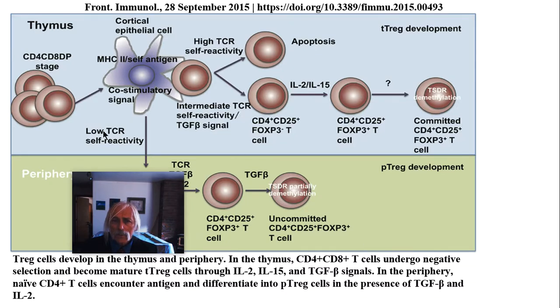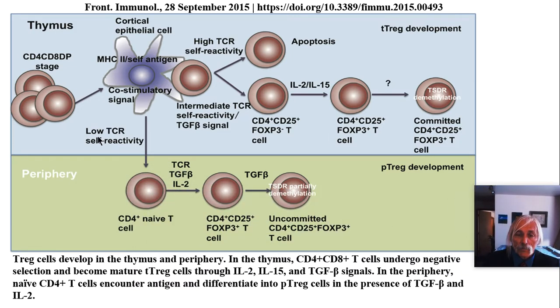All right. This comes from a paper in Frontiers in Immunology published a little bit more than 4 years ago. Thymus is producing CD4, CD8 progenitor cells. Then there's a cortical epithelial cell, which is going to be associated with, for example, major histocompatibility complex, which is a self-antigen associated system with a low TCR, that is the T cell receptor expression, self-reactivity. You're going to then go to the periphery with that cell lineage because it's interacted with.